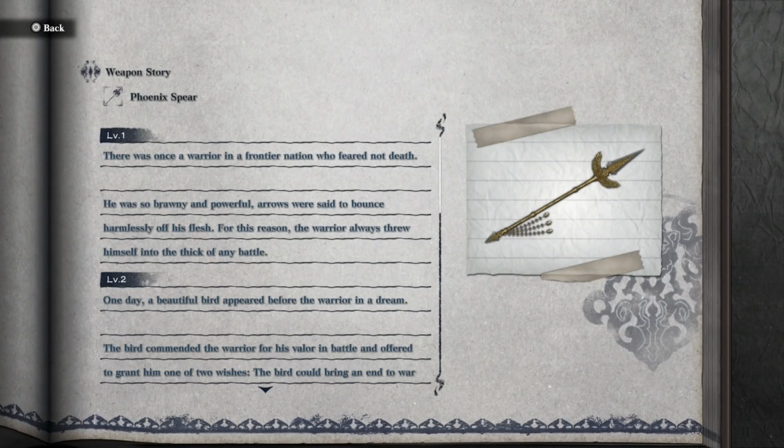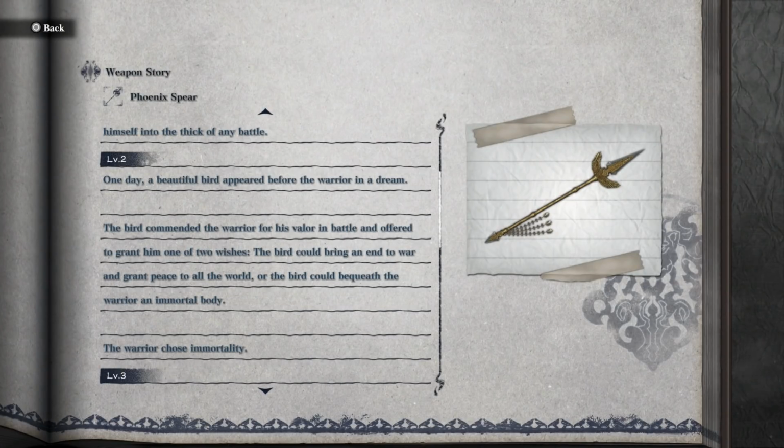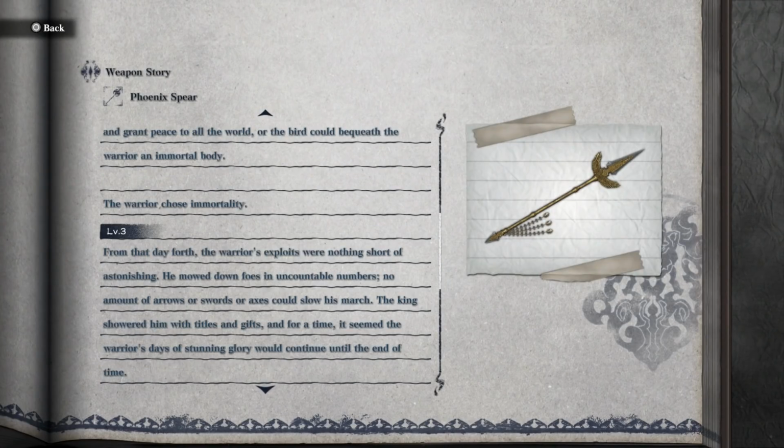There was once a warrior in a frontier nation who feared not death. He was so brawny and powerful, arrows were said to bounce harmlessly off his flesh. For this reason, the warrior always threw himself into the thick of any battle. Level 2. One day, a beautiful bird appeared before the warrior in a dream. The bird commended the warrior for his valor in battle and offered to grant him one of two wishes. The bird could bring an end to war and grant peace to all the world, or the bird could bequeath the warrior an immortal body. The warrior chose immortality. Level 3.